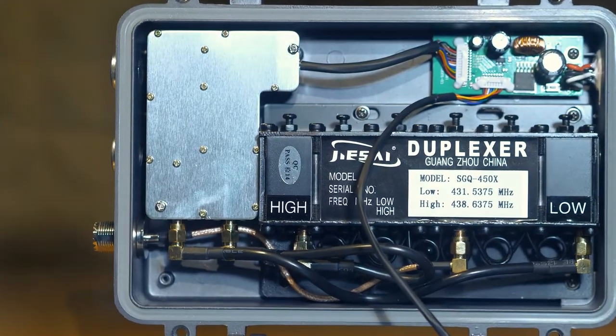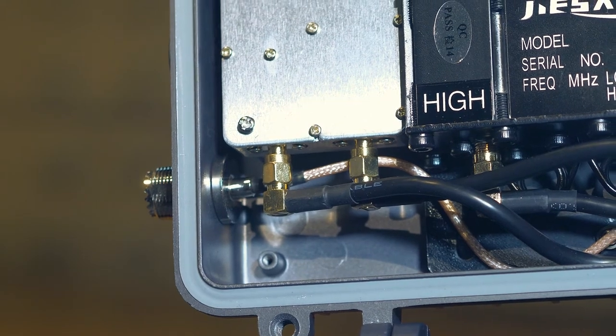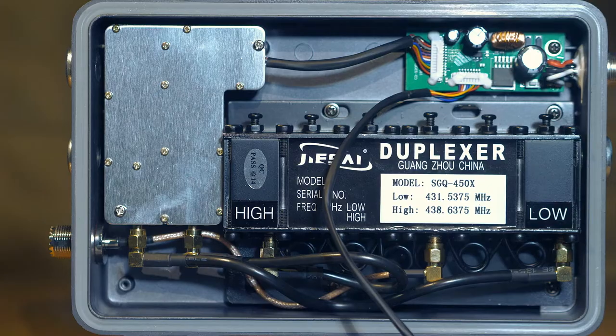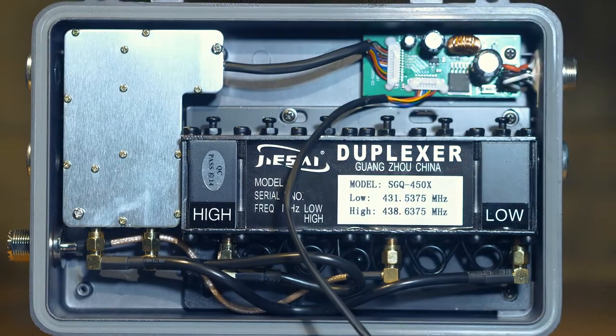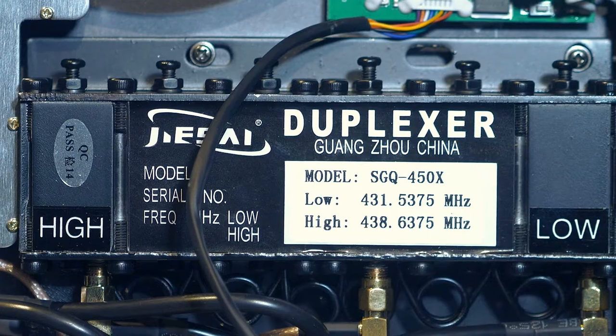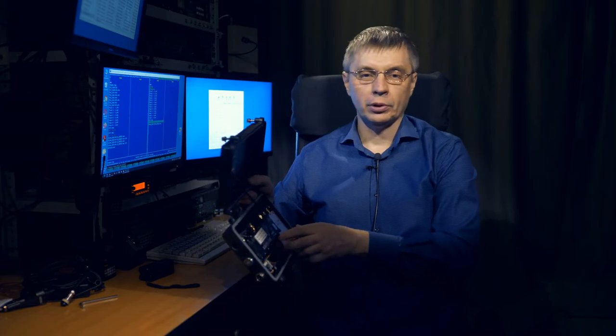Also, here you can see a metal case completely closed, in which the transceiver itself is located. It has two SMA connectors, reception and transmission, which are connected to a duplex filter. In general, there is nothing else here. There are very few components inside the repeater, but everything is done very well, I would say. The case is very durable, the duplex filter is small of course, but still it is a real duplex filter made on helical resonators.